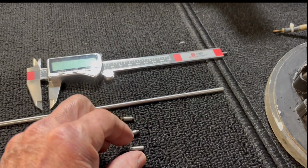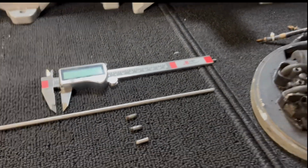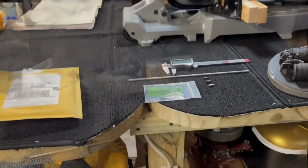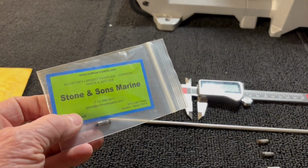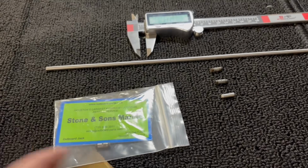I actually got a call into Chris. He said he thinks he found that part and he's going to mail it to me. So we'll see if I get that part. Well, looky here. Chris, the owner of that motor, actually found somebody that had those old parts. Here's the part right here. And it's the right part.